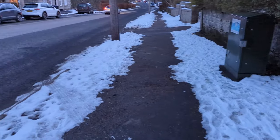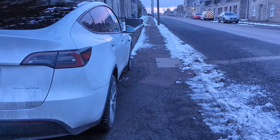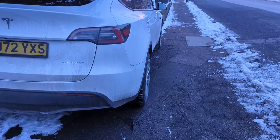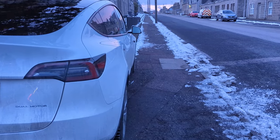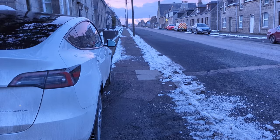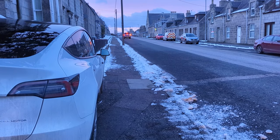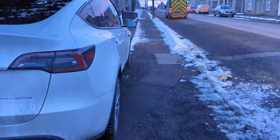The pavement is nice and wide here, and then it gets restricted down here anyway. So I'm not blocking the pavement, before anyone says, I'm really not. You can get a pushchair and anything else you want past it. I'm just not leaving it here during the day when you get a lot of traffic. And frankly, look, you can see how quiet it is. It is 10 past 6 in the evening and you've got the odd car going past and not really any people. And this is a main road, so it shouldn't really cause anybody a problem.